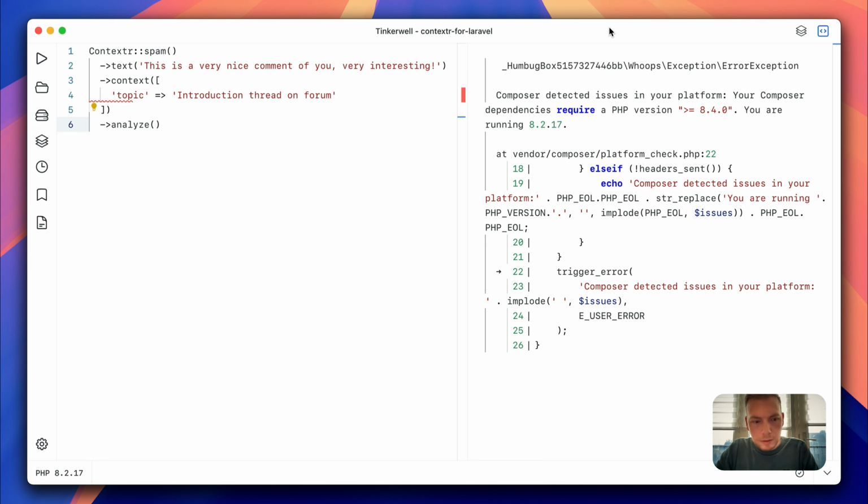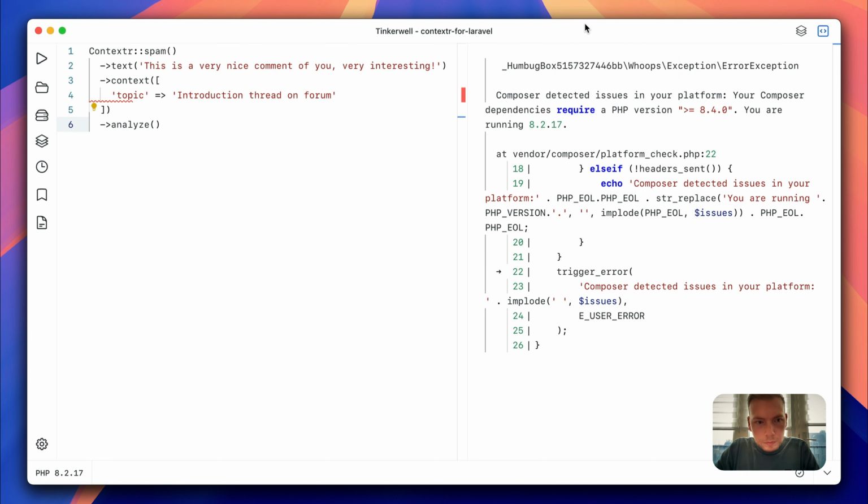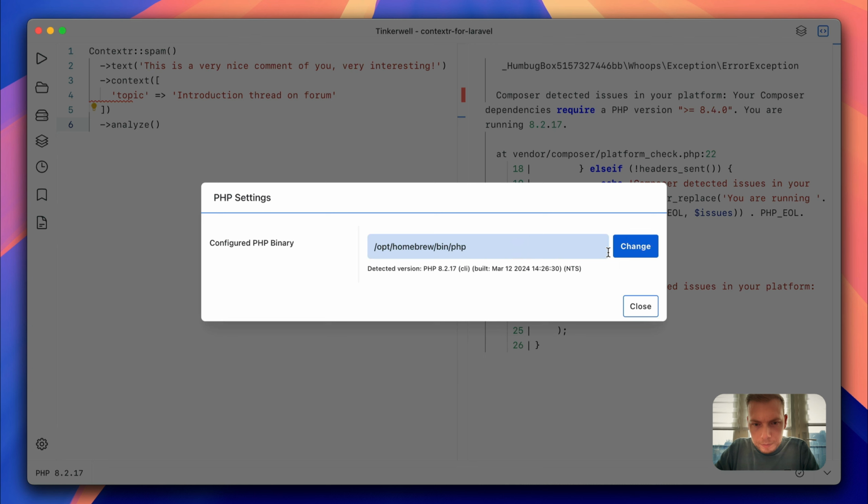Hopefully that will make Tinkerwell think twice about the PHP version. Doesn't look like it.